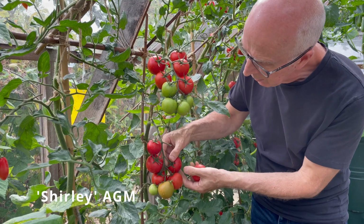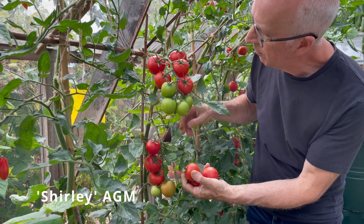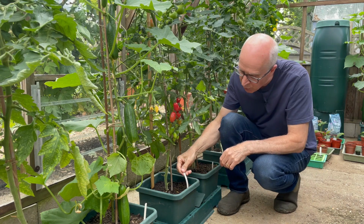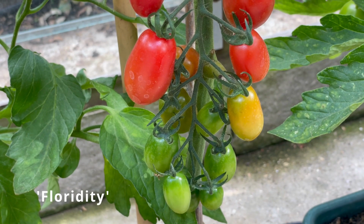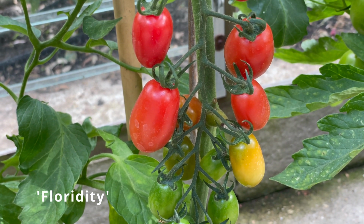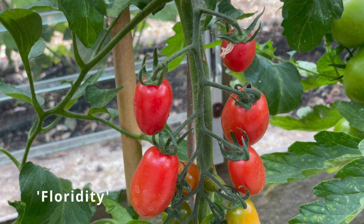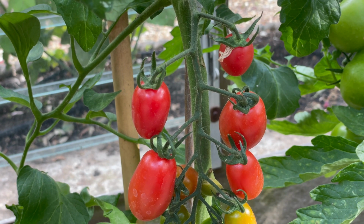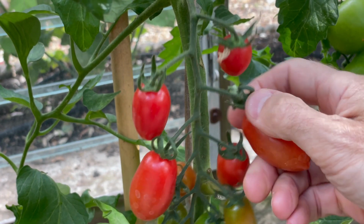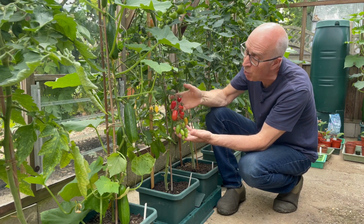Shirley is a standard greenhouse tomato, good sized crop, great to grow in a greenhouse and under cover. New one I'm growing this year is this one called Floridity, which has lovely long trusses of fruits. Some people say you can get up to 20, 30, even more fruits on each truss. It's a little plum-shaped tomato. In taste tests that people have done in the past, it's come out as one of the sweetest new tomatoes. So really good, promising one. I'm looking forward to growing that one.